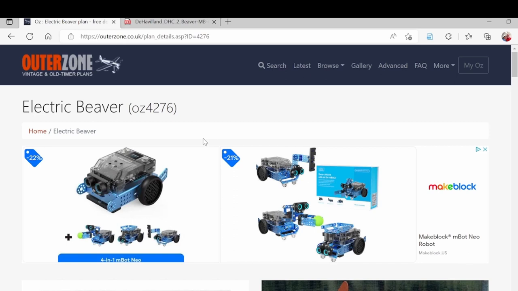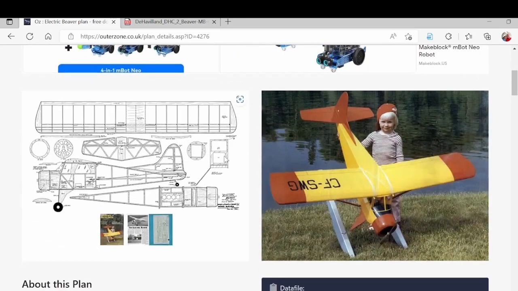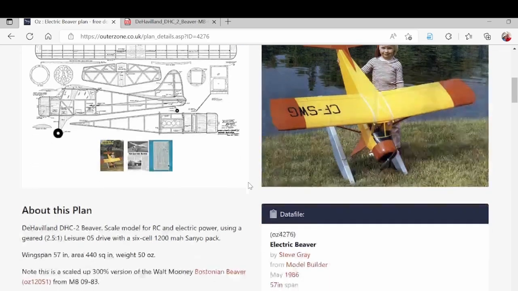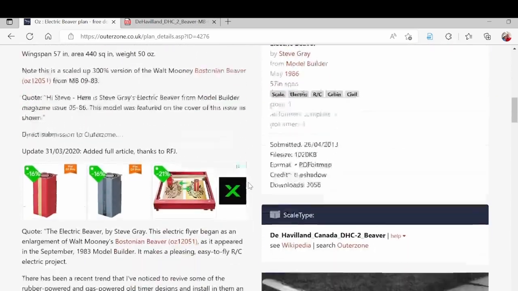Okay, so the first thing, you've got to have a set of plans. So I went back and searched using the search button right there for the de Havilland Beaver that I'm working on. And if you saw the last video about the jig, you recognize those plans. And how cool is that? I'd like to have mine looking like that when it's done, but we'll see.